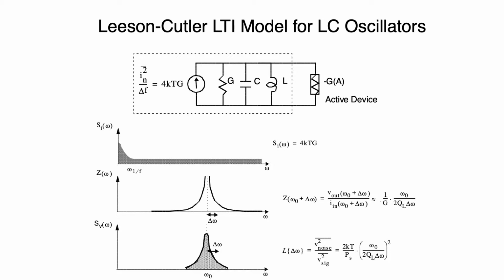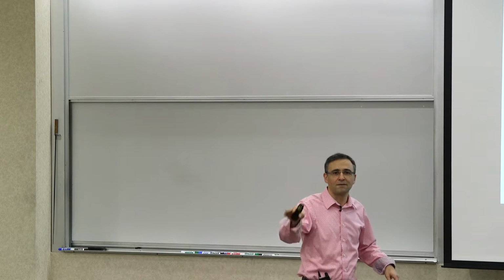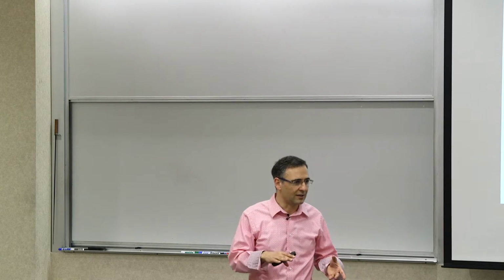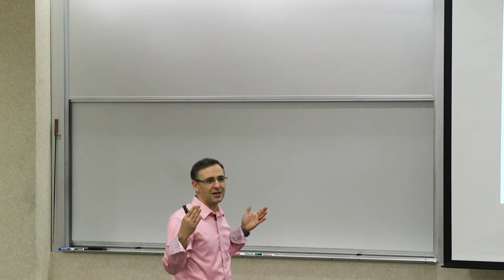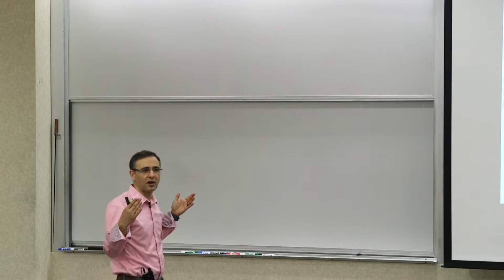Now, there are a few things that are missing. One question is, how does the noise from low frequency get up to the high frequency? The noise from the middle, around omega naught, you can see is going through this transfer function. The other thing is, why does it become flat? Why doesn't it go to infinity, because that transfer function goes to infinity at omega naught.